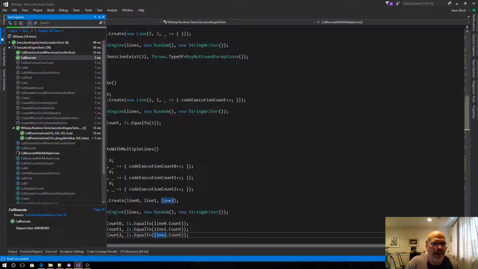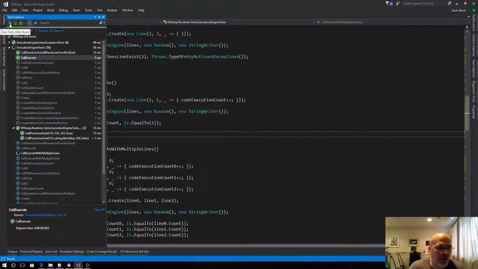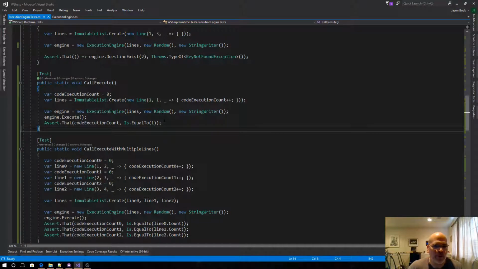Well, we can't execute one line of code with one count. How do you stop a cancel? Okay. Well, okay, we expected this, right?